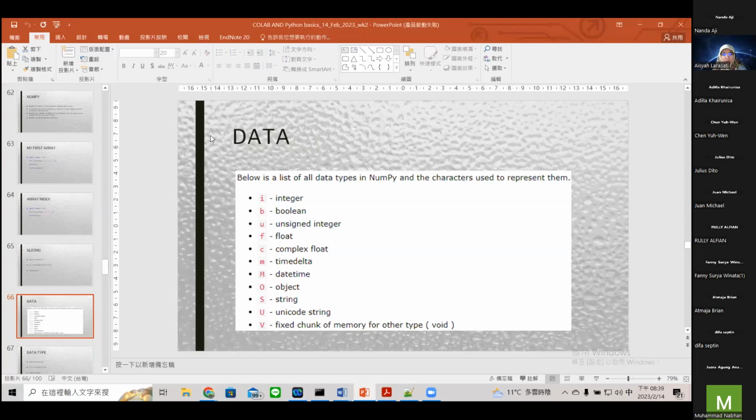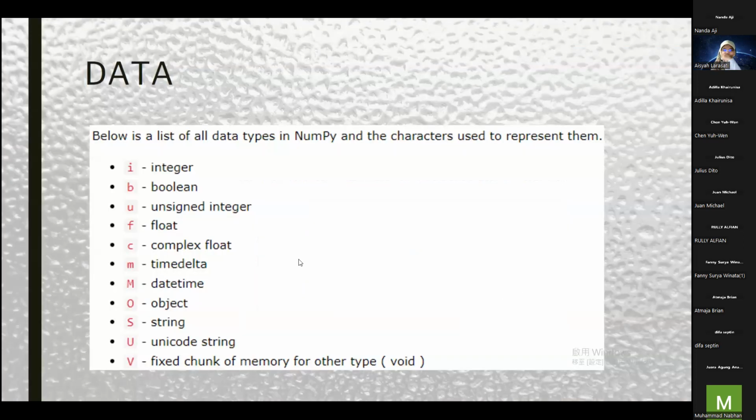And you can use many data types. When you use NumPy, you can use integer, boolean, float, complex float, time, object, string.